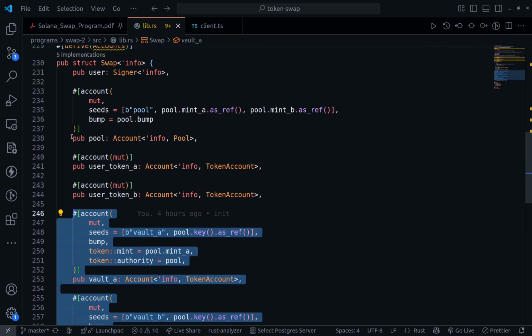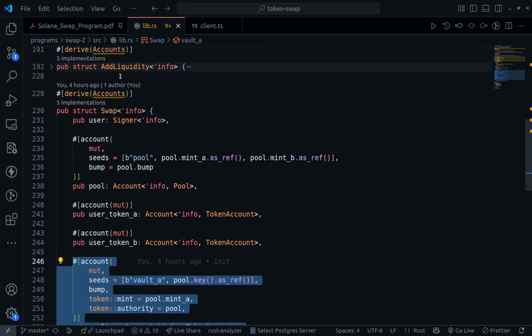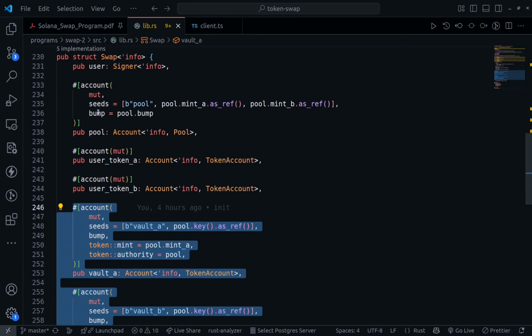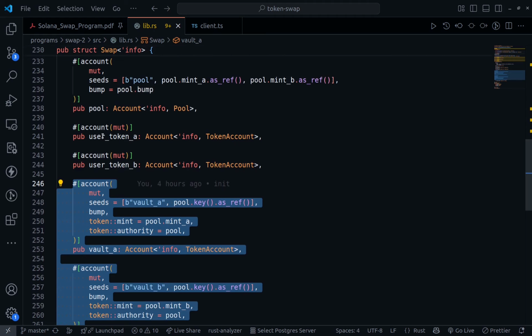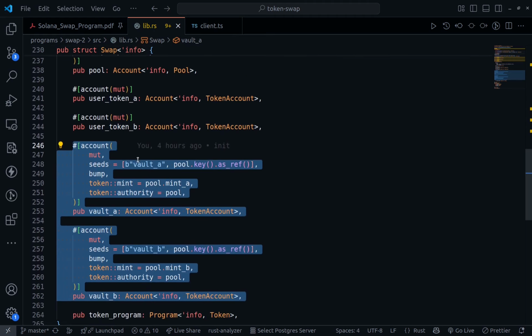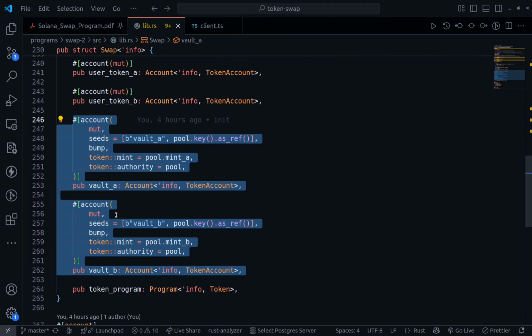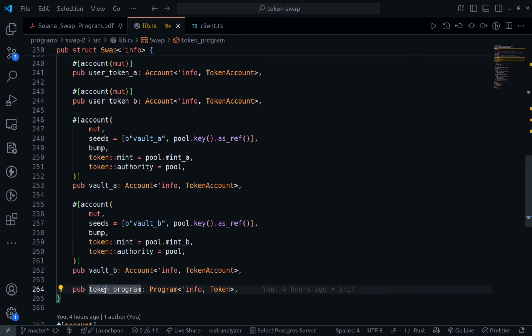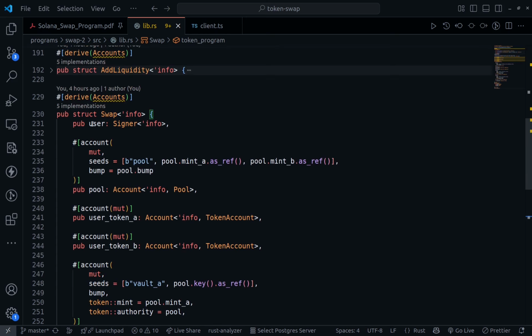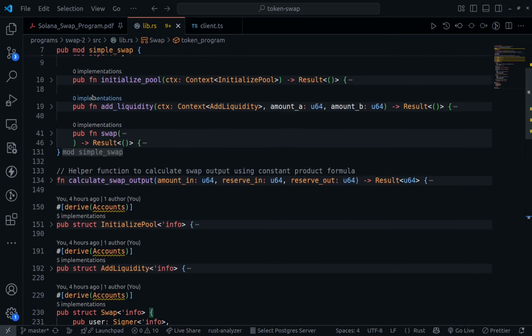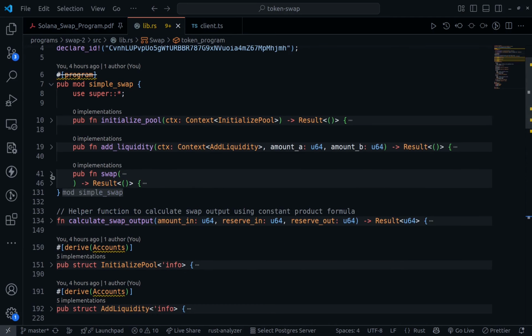So the inputs are almost the same as the inputs for adding liquidity. We'll take the user, the pool, user token A account, token B account, vault A and vault B, and of course the token program for transferring. Right, now let's see the instruction, the handler function.